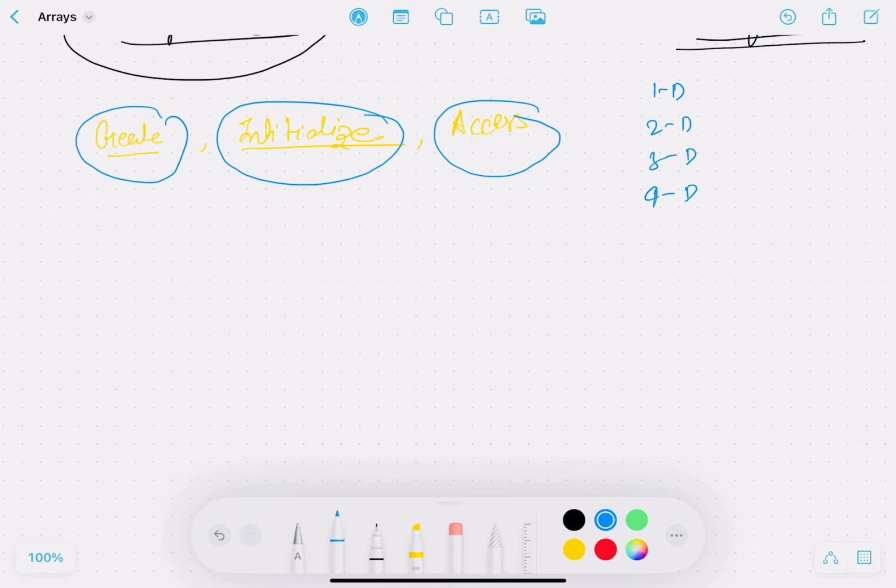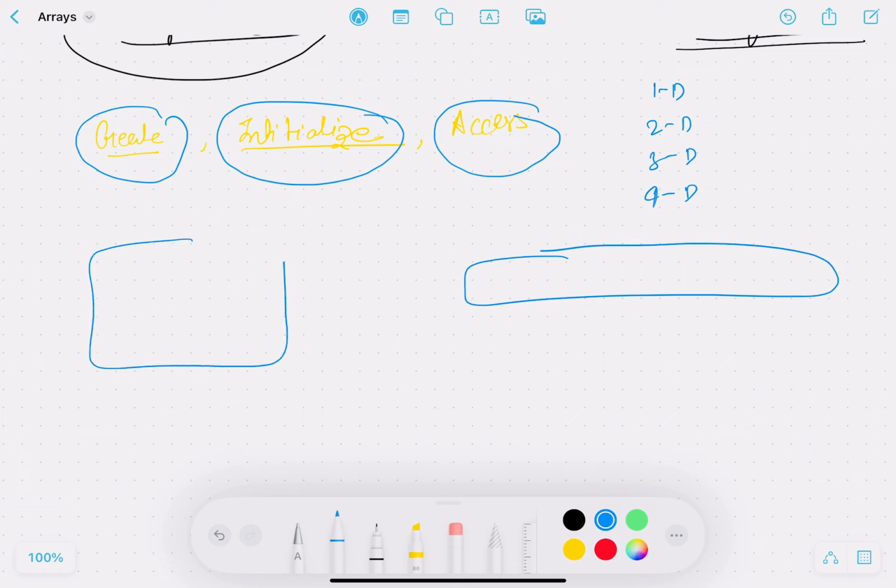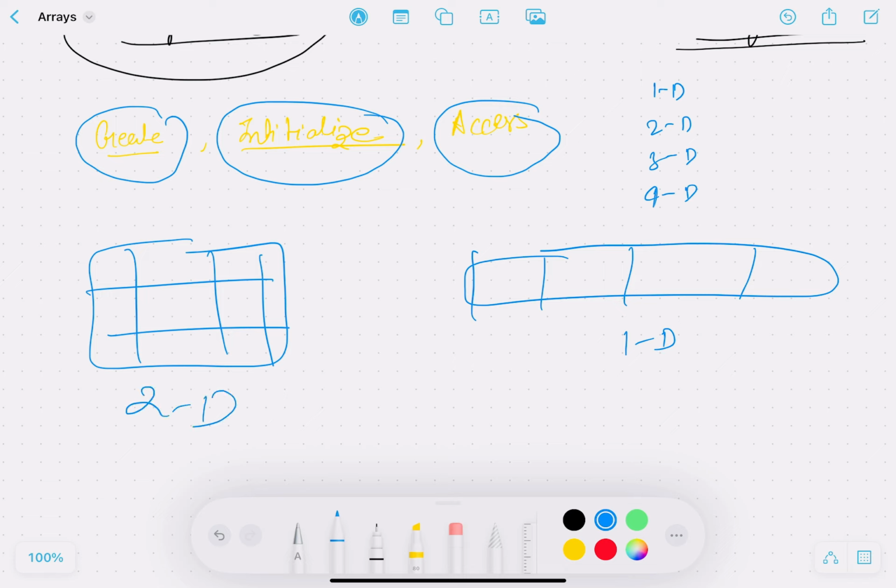You can do like this, and you can do like this. So this is an example of a 1D array. This is an example of a 2D array. And so on. If I go into a 3D space, where vectors exist, there will be use of 3D arrays.